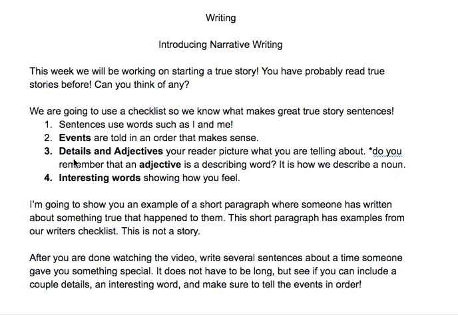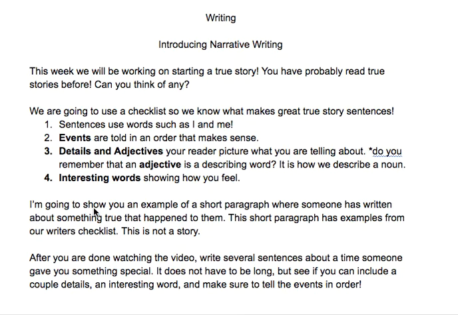3, details and adjectives help your reader picture what you are telling about. Mrs. Simmons left a word out. Details and adjectives help your reader picture what you are telling about. Do you remember that an adjective is a describing word? It is how we describe a noun. So maybe like a soft or green, squishy. And number 4, interesting words show how you feel.